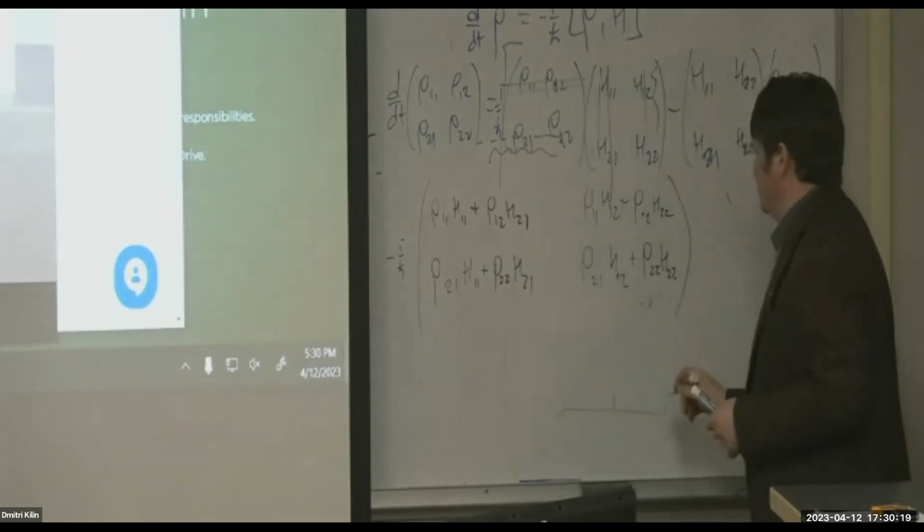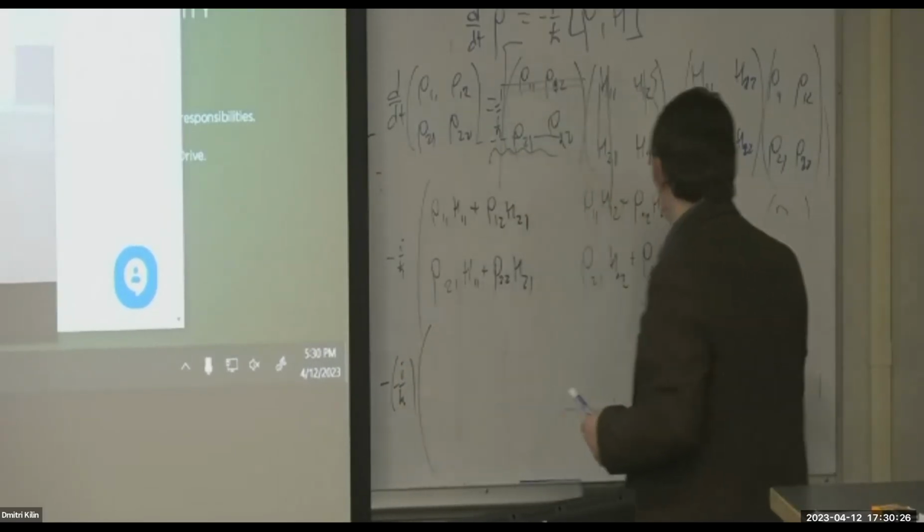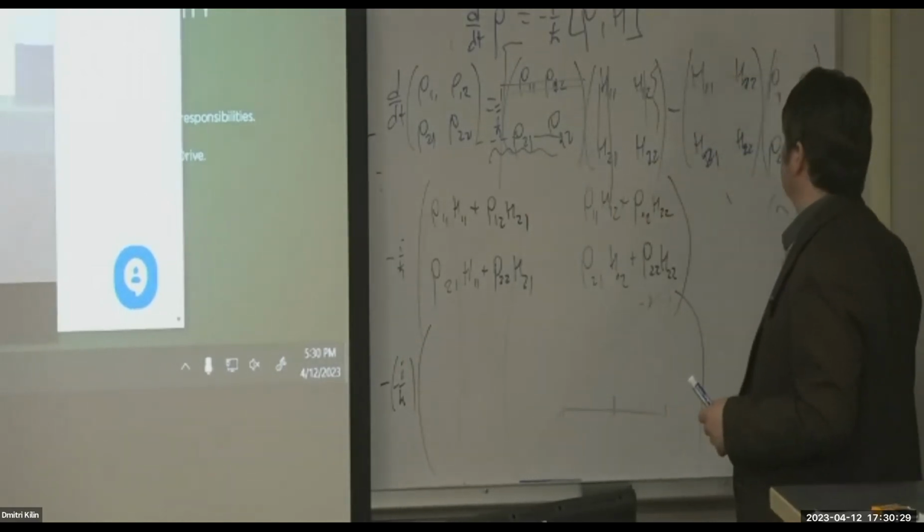This matrix, and subtract, minus i h bar, then repeat this exercise for the second matrix.